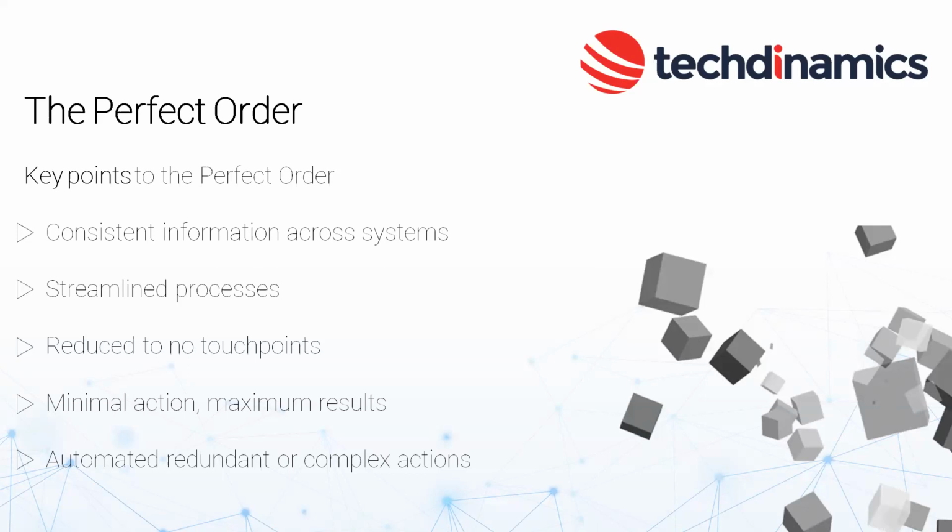It's very hard when you have many systems working at the same time to have a streamlined process, because one system works one way, the other works the other. For this one you need A, for the other one you need B. So sometimes it's hard. It feels like you're juggling, and you need to learn how the system works and all that. So it is complex when you're trying to merge all that logic into one process. That's something that we're also going to see how to solve with techOMS in this particular case, and techSHIP as well. Then the other key point to a perfect order is reduced to no touch points at all.